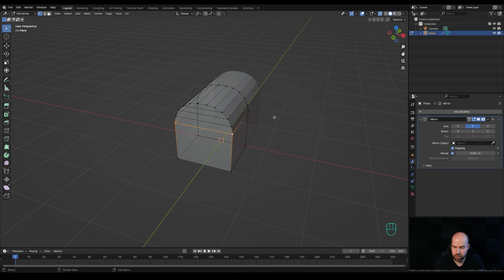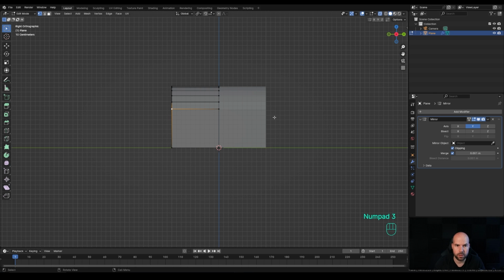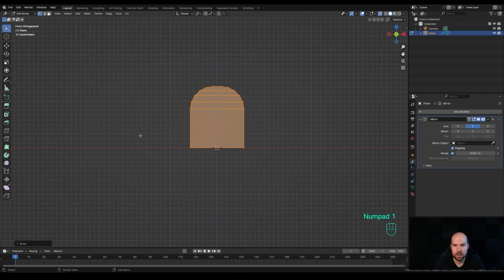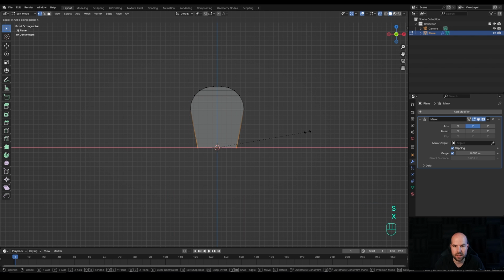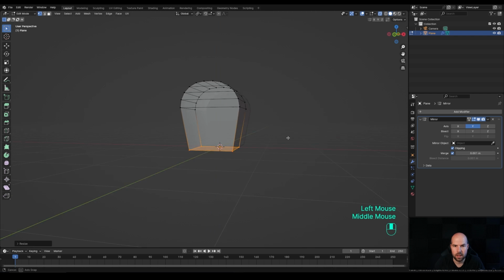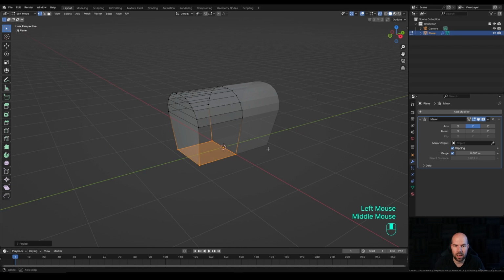And now let's modify the shape a little bit. So let's press 3 for a side view. Drag a selection around all the vertices on the left side. And we'll press Ctrl, Alt and Shift and S to enable shear. And just shear it like this. So it's a little bit more cartoonish, stylized like this. And now let's look from the front by pressing 1 on a numpad. Select the bottom verts and press S then X and scale them on X axis like this. So we get this nice stylized shape.